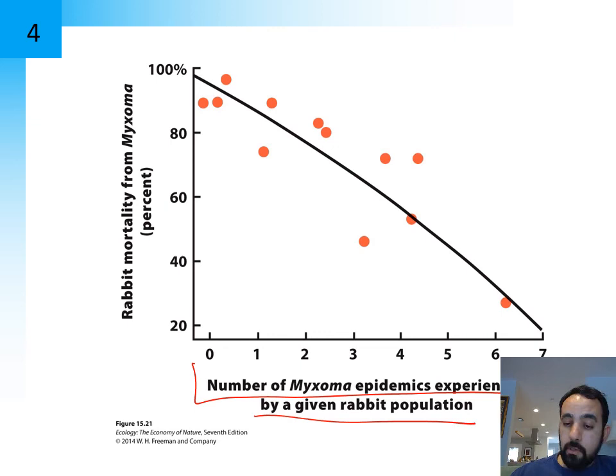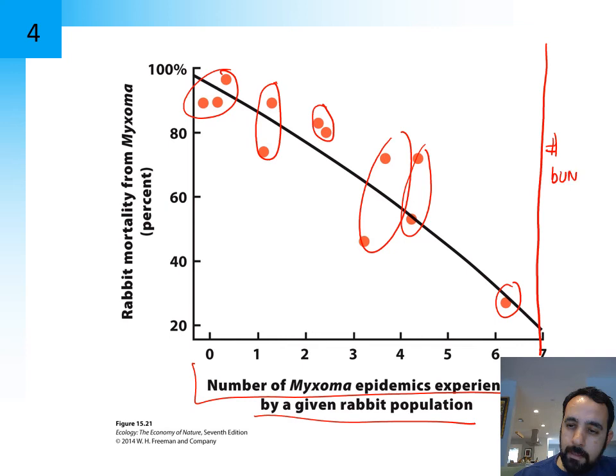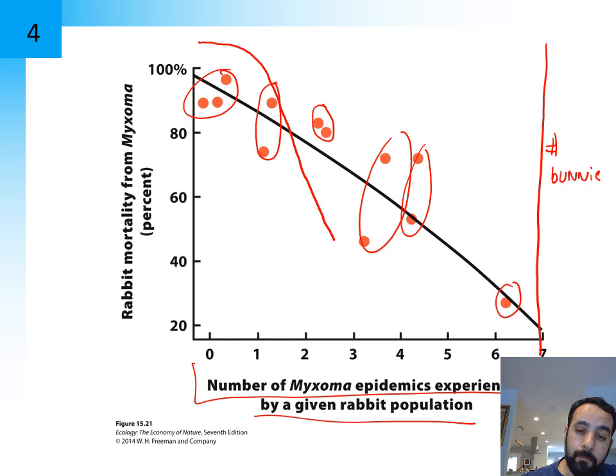And you can see that initially the rapid mortality is very high, but the more epidemics I have, the virus becomes less lethal over time. The graph doesn't show it, but I can expect that the number of bunnies, or rabbits, right, behaves the following way. A huge number of bunnies, and they're severely decreased after they are exposed to the first batches of that virus, but over time these bunnies are expected to rise again, right? And that's essentially what actually happened in Australia. The bunnies rebounded after that.